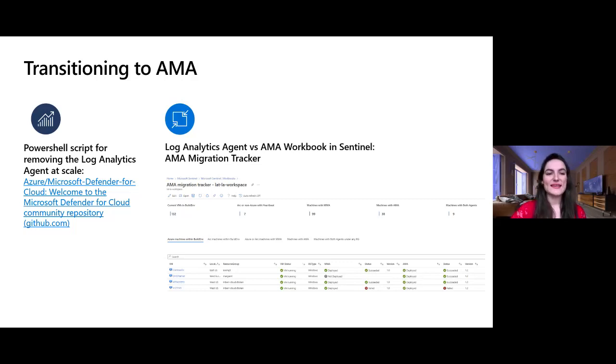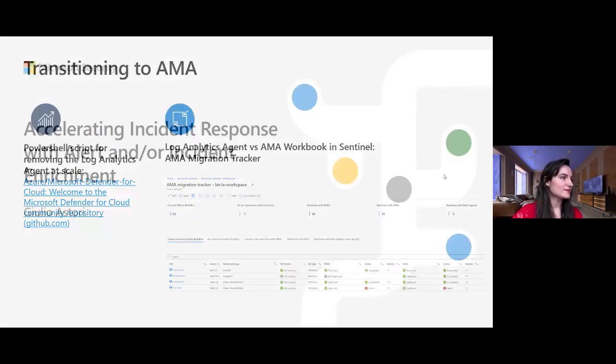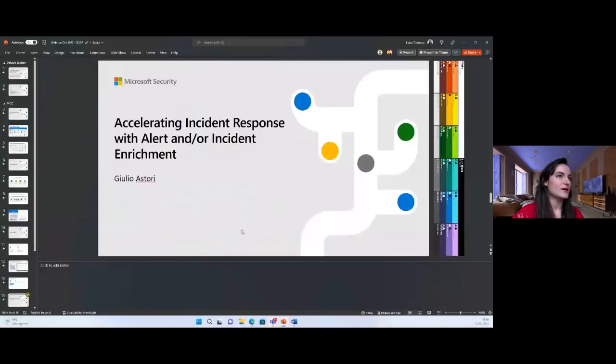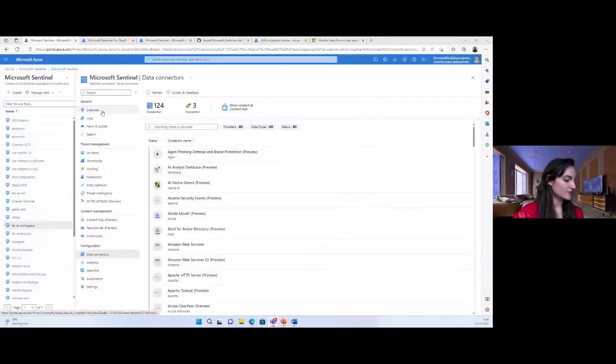Cool. So now I want to show you this as a demo. I am just going to go into it. Great. The first thing I want to let you know about how this process works is that first we want to connect Defender for Cloud and Sentinel.